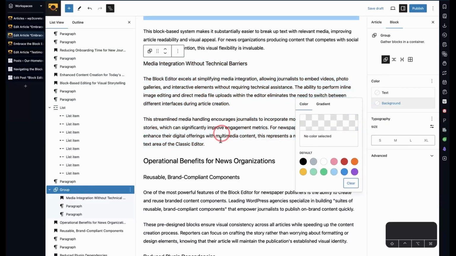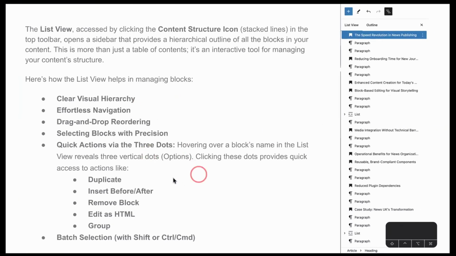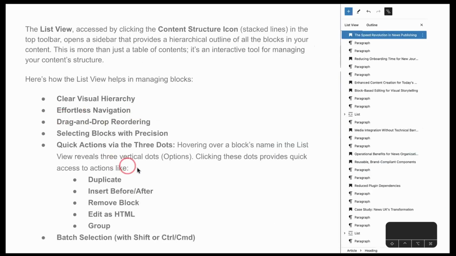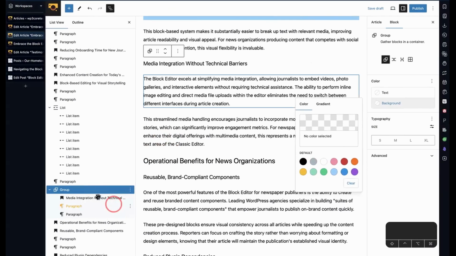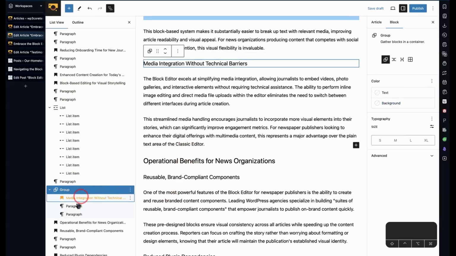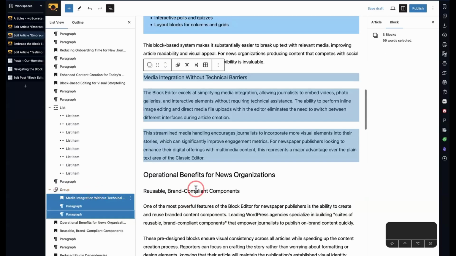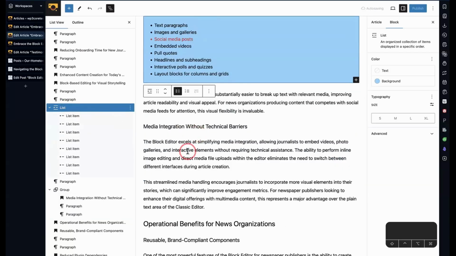Let's see. I'm going to add a little bit more content so I can show you a little bit of how that works with other types of things such as images. But let me come back to my reference here. Yeah, we're basically into this next part where we're looking at the transformations. So what I did here was I selected 3 items and put them into a group. Now, there's a couple of transformation things that can happen. So let's just start with a more basic one.